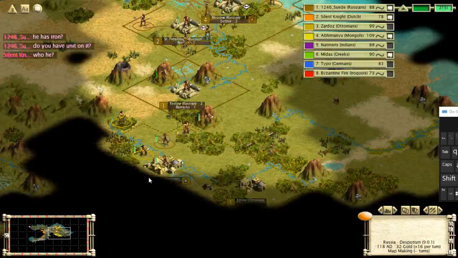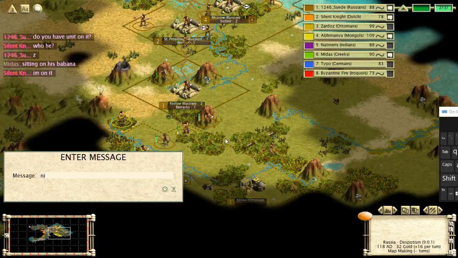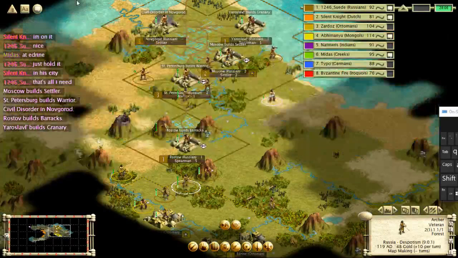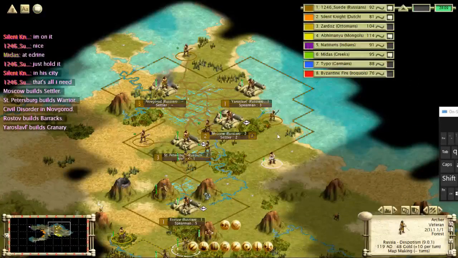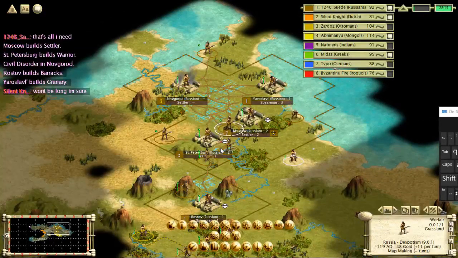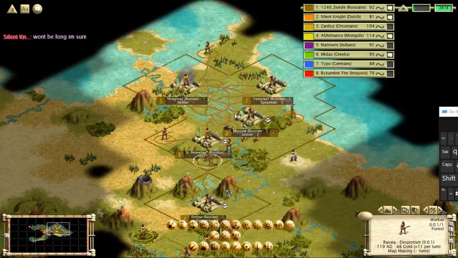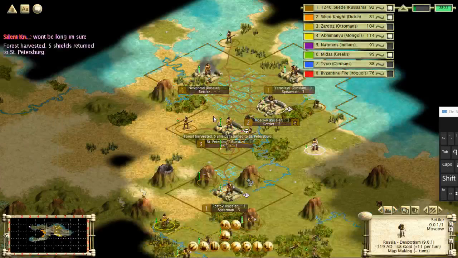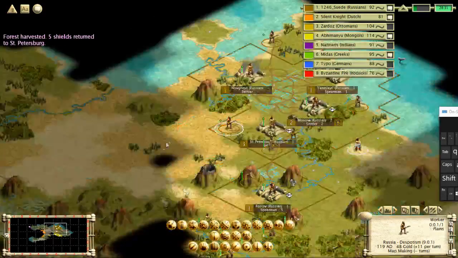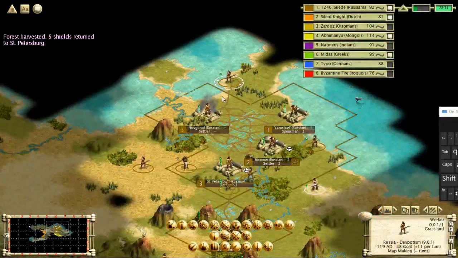Damn, he's playing this defense really well, Zed. Azar does. Nice. Just hold it. That's all I need. Ah, fuck. Perfect. Where's this guy going? Here, I guess? Can I do this without running into barbarians? Nice.